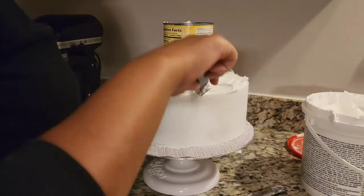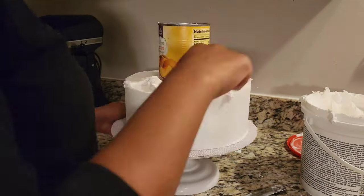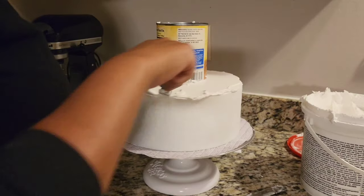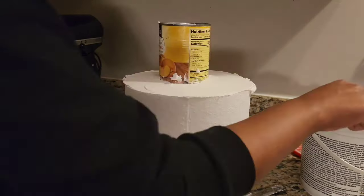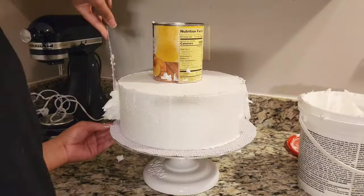Now you're probably thinking, okay, but how do you get the top? And if you can see right here, I actually kind of came up with my own little method of applying the icing around the can. So that keeps the cake from moving, of course.